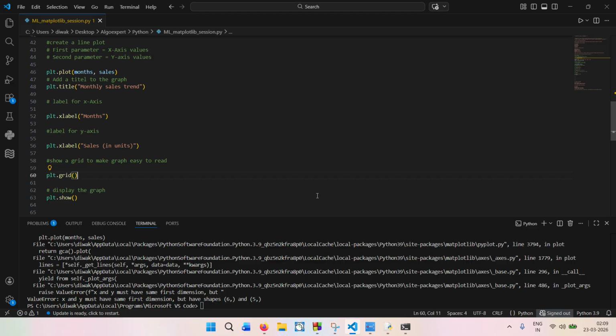Okay, so let us go at the top. So 1, 2, 3, 4, 5, 6. Let us try this again. I think the sales that I represented was only for 5 months, but the months I represented was for 6 months. So let's try that again.